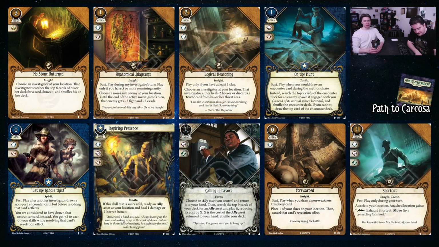Carcosa, no stone unturned. This is like Prepared for the Worst, but for any card, for anyone. It's pretty solid, especially when it's fast. Anatomical Diagrams, this is your time to shine, buddy. Garbage if you're not playing the +3 sanity one, but pretty okay if you are.